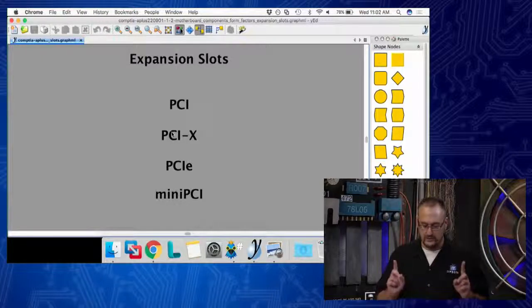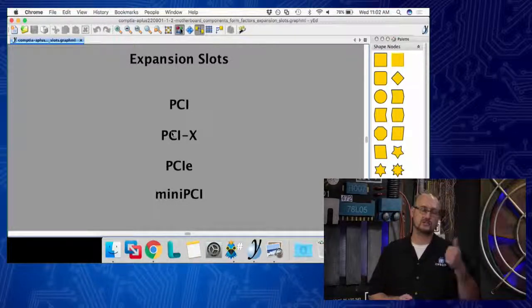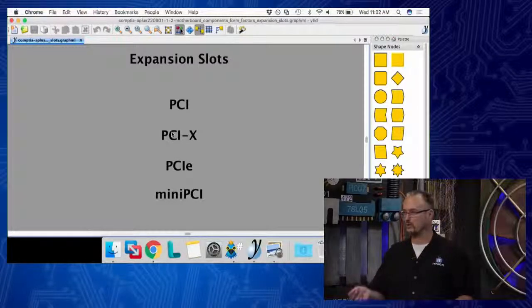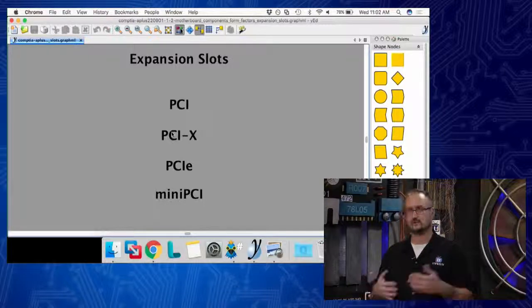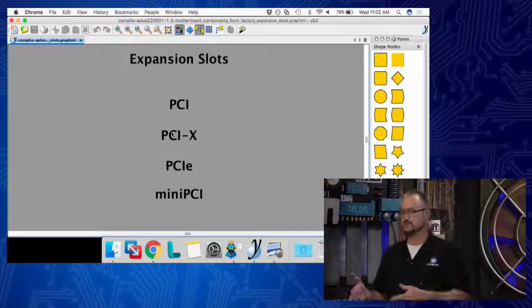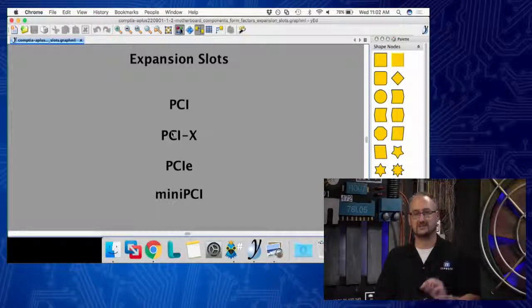I want you to remember some other specifics. All right, standard configuration was 33 megahertz. A hertz is one clock cycle, and we measure in how many clock cycles per second. So 33 million clock cycles per second. And again, I know a lot of standards, guys, but you can do this. The total speed was 133 megabytes per second.